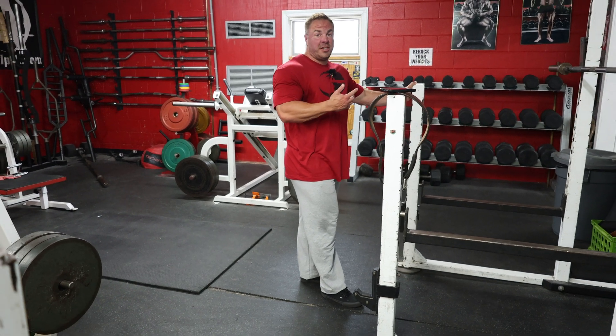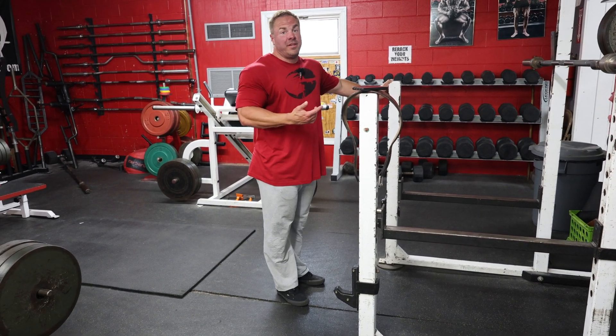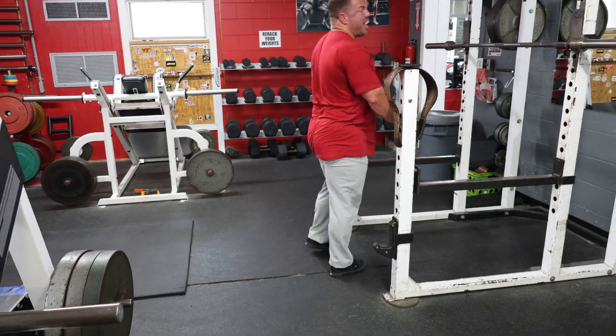If you watch me on the curtsy lunge, you know why I hate it. It wrecks the knee — it's terrible alignment and you just can't load it heavily. To do a curtsy lunge, you have to twist and go down. Why wouldn't you just do a straightaway lunge? You can't tell me you're hitting the glute medius — if that's your goal, do the abduction. That exercise does nothing but hurt your knees and hips. You can't load it heavy, it takes a lot of balance and stabilization, and those are things we do not want when talking muscle building. Walking lunges and Bulgarian split squats over this, a hundred times out of a hundred.